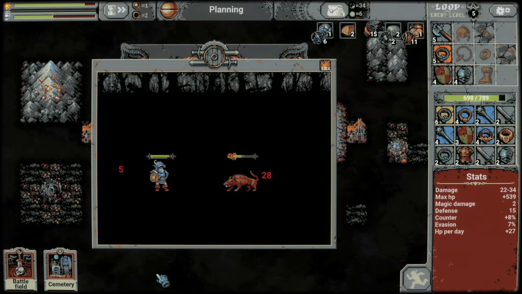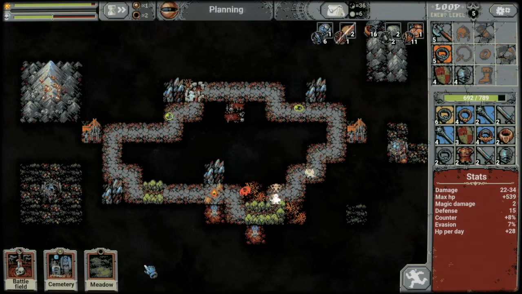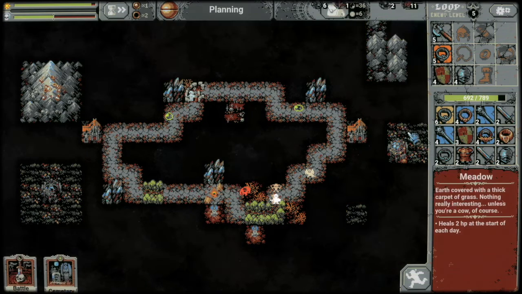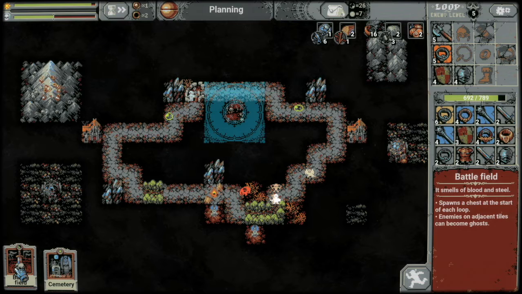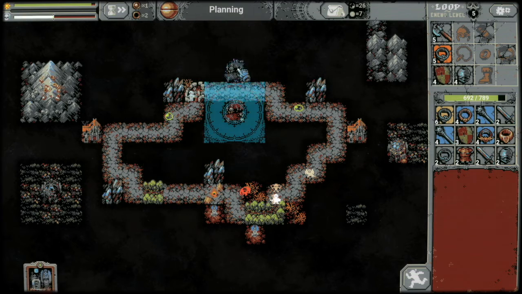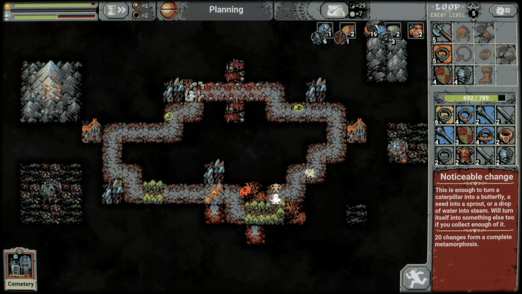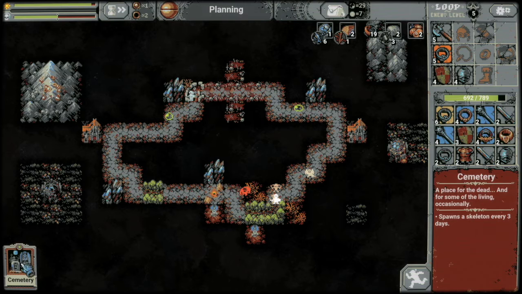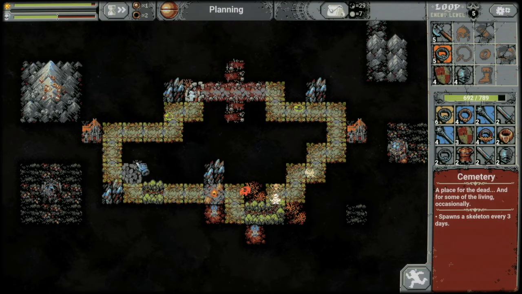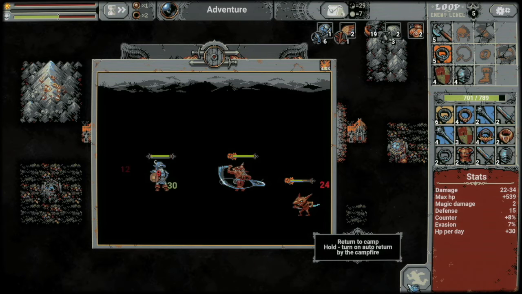Hey, I didn't tell you to keep fighting. Okay, can we pause, please? Thank you. Cemetery. Battlefield. Another... Oh, we could get 2 chests here. Now we have 19, so 1 more of these noticeable changes and we get a metamorphosis. Whatever that is. Okay, there's so much on the loop now.